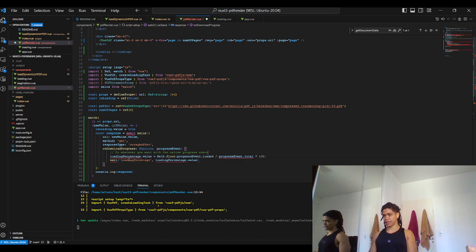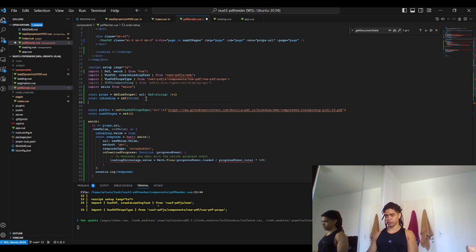And now I'm going to pass this loading percentage, meaning it's a variable that I need to define here, which is right below here as a const loadingPercentage.